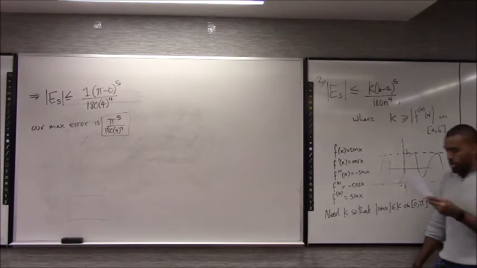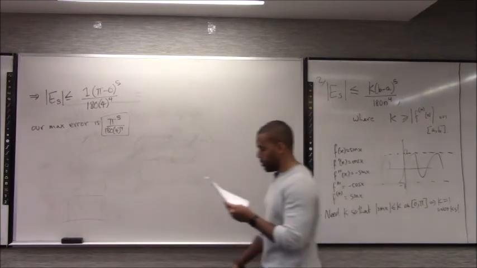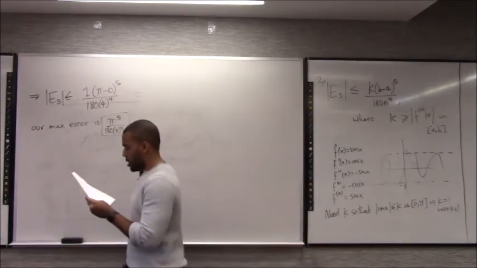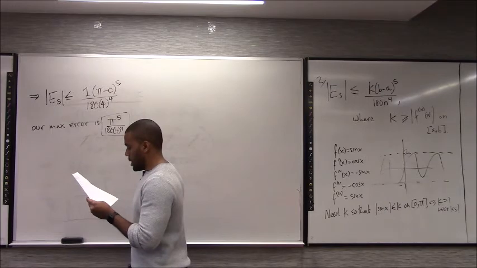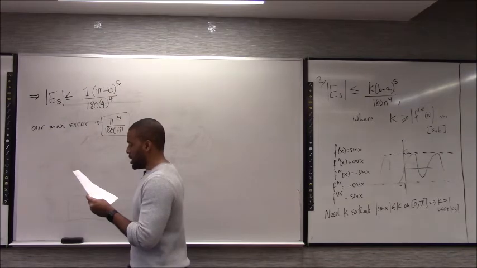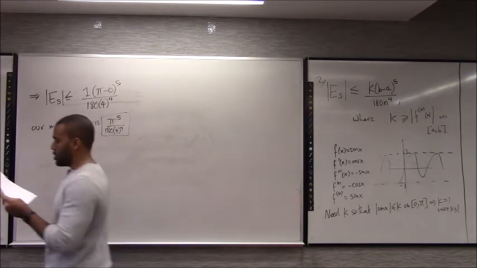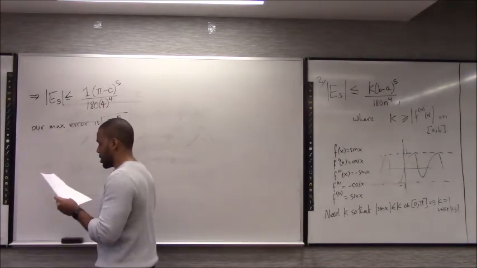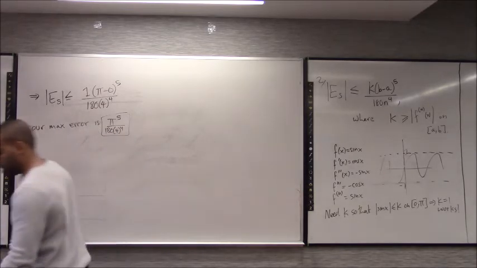Maybe example 3 will be a little bit more insightful in that regard. How many subintervals are needed to make sure the error associated with the trapezoid rule in approximating that is less than 1 over 100?